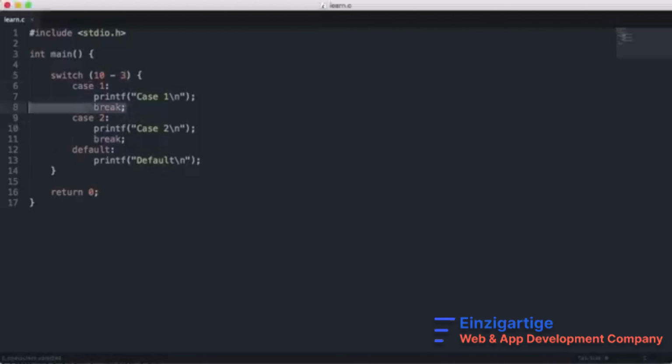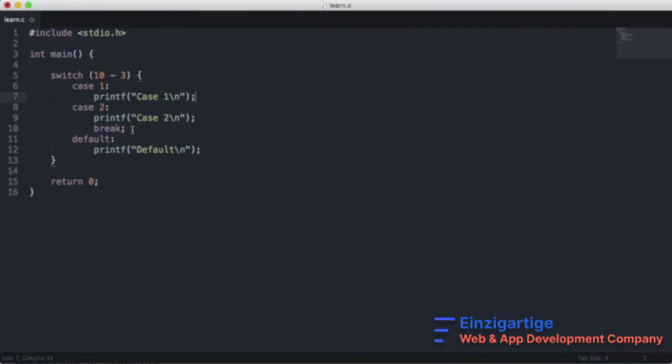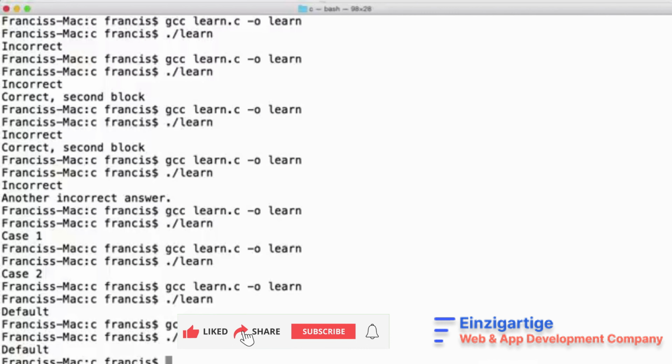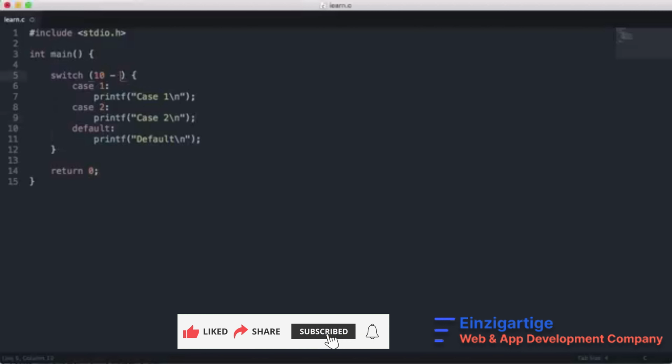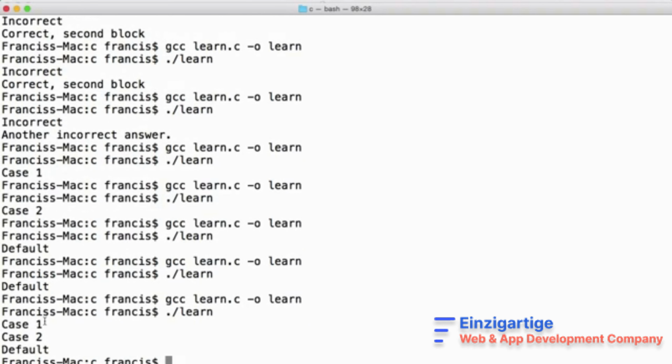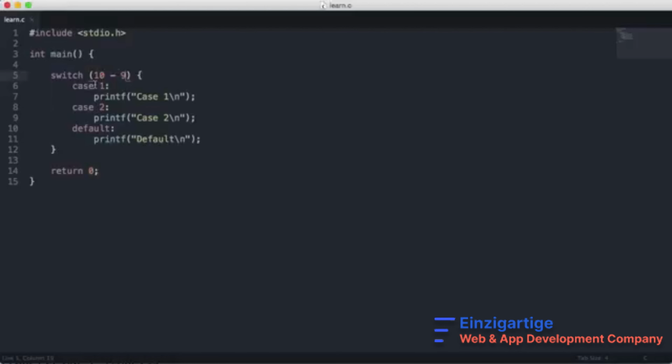So what I'm going to do now is remove these break statements and show you what happens. Whoops, we need to change this. So we're going to make it 10 minus 9 to run the first case. You can see it ran the first case, but it didn't break out of the switch statement. So it ran the second case, and then it ran the default case. So you need to be careful when you're using a switch statement, because even if your case runs, if there's cases below it, or there's a default case that hasn't run yet, these will just fall through and it will just keep running them as well.